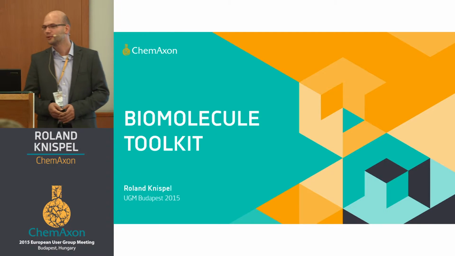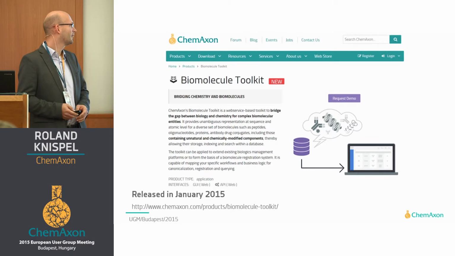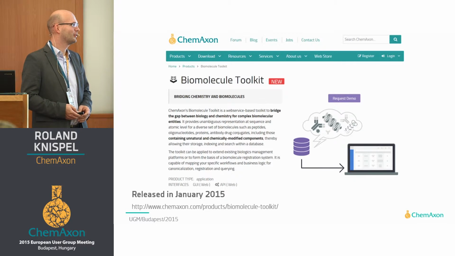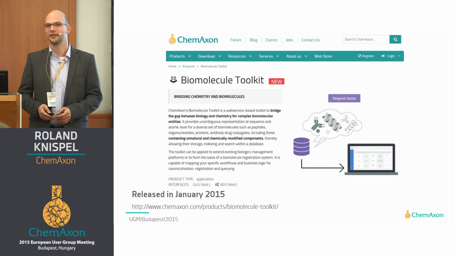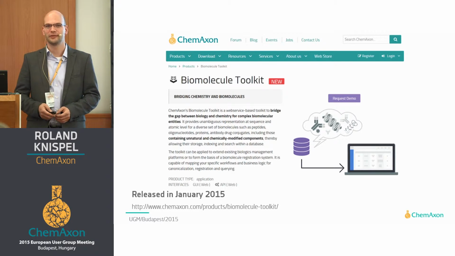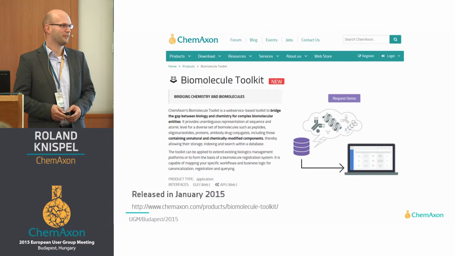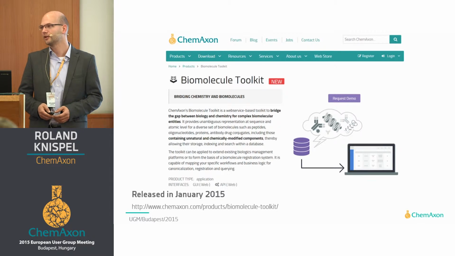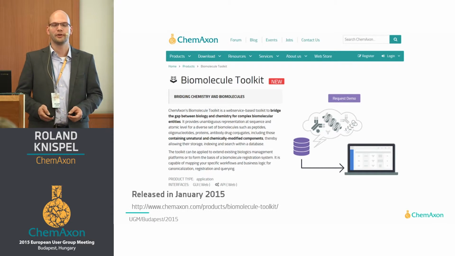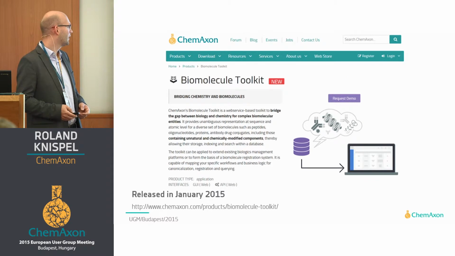I'm happy to introduce you to something which we actually just have released at the beginning of this year. And Ivan mentioned it's called Biomolecule toolkit, which sounds pretty generic and actually is meant to be generic. It is somewhat following the footprints of what we have started off in chemistry with JChemBase. And it's sort of a successor of JChemBase in the context that you need some different technology in order to interrogate biomolecules in the same way as we're used to doing that with small molecules.